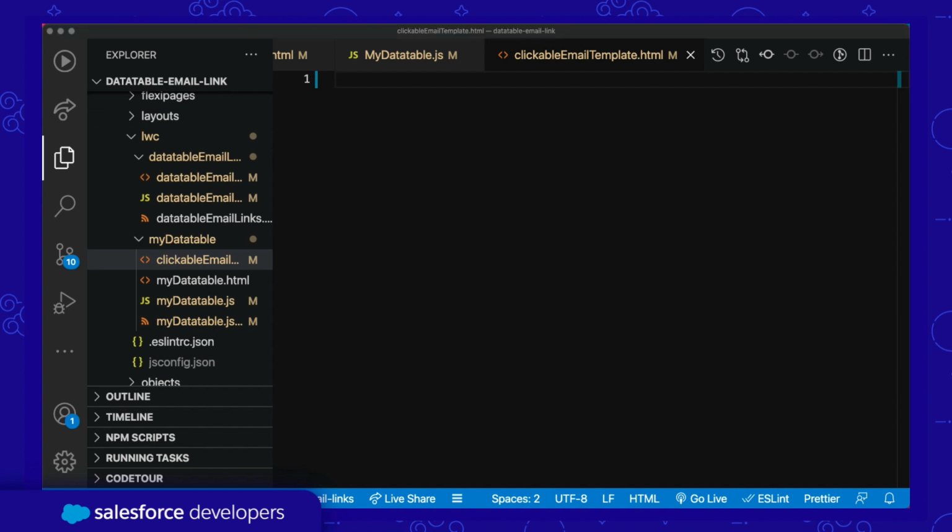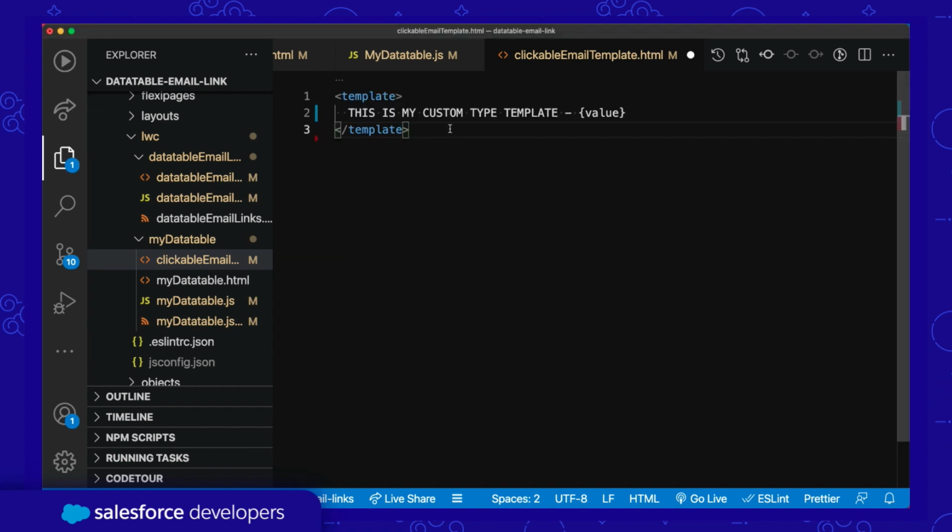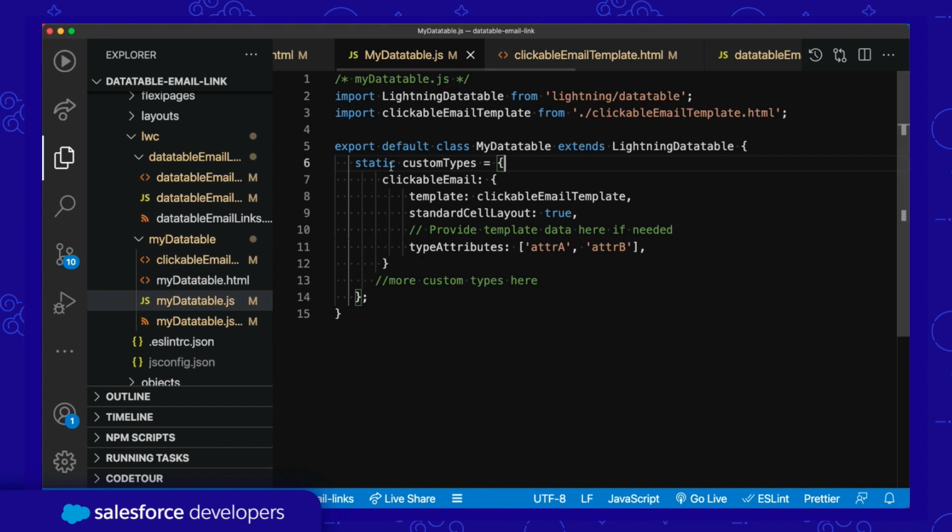For now, I'm going to use a very basic template so that we can see how it's being used in our column. And I'm going to use this value parameter because this value is linked to the field that we are specifying in the column definition, and you are going to see why in a second.